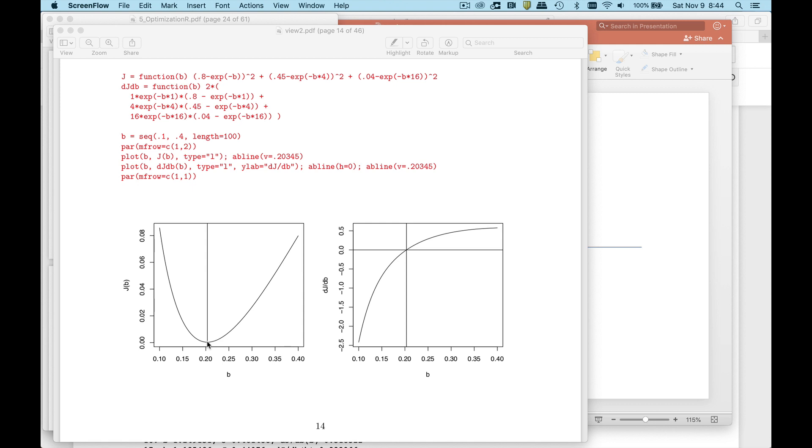What we really want to do is find the point where this j function is flat. If we had a tangent to this curve, that tangent would be flat. So the slope of this curve is flat.